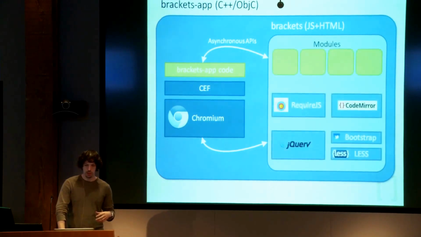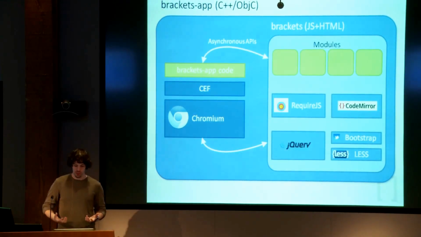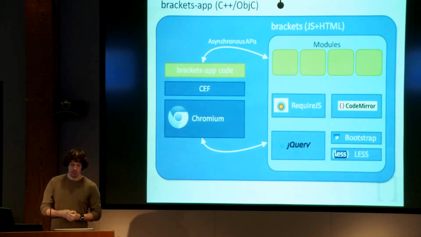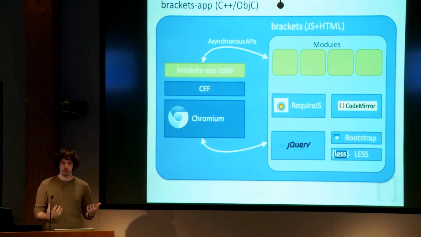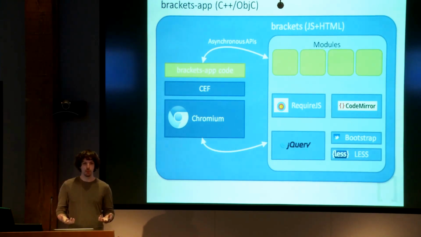Zooming in a little bit on the JavaScript and HTML side, we have a bunch of core pieces of technology we use. We use jQuery for a lot of our UI, as well as jQuery plugins like JSTree for different pieces of our UI. We use Less, which I'll talk about in a little bit. That's a CSS enhancement framework. And we use Bootstrap, which is on top of Less. That's a framework put out by Twitter that's a scaffolding for building up your CSS structure.